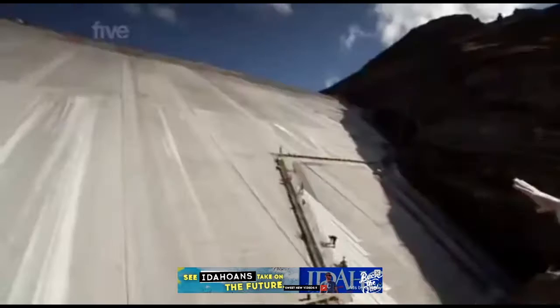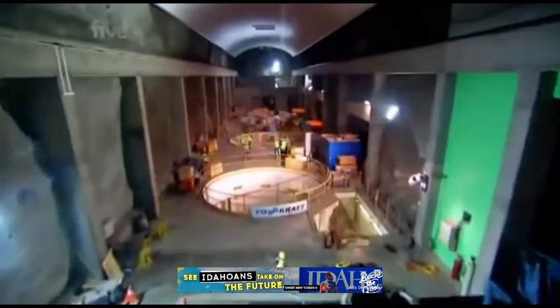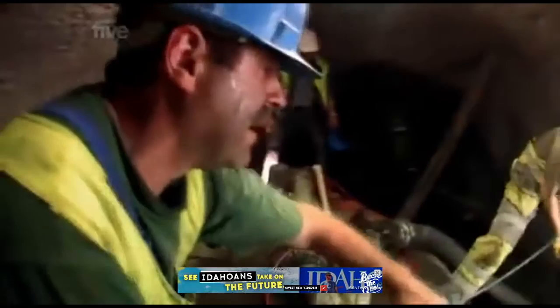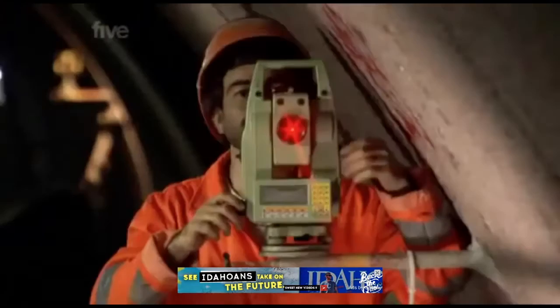Building it is a mammoth challenge. If this isn't finished, we can't start filling the lake. But the dam is just part of the project. Before they can generate power, workers must blast a giant turbine hall out of solid rock and dig a tunnel 40 kilometers long. For four years, the construction team will toil in the harsh Icelandic wilderness to get this high-voltage megastructure powered up and producing electricity.